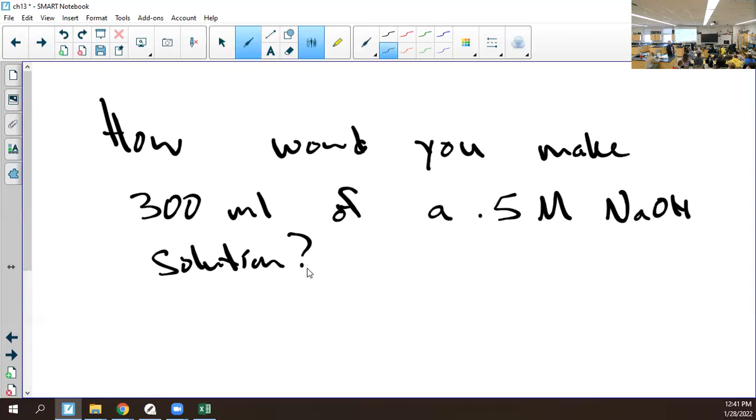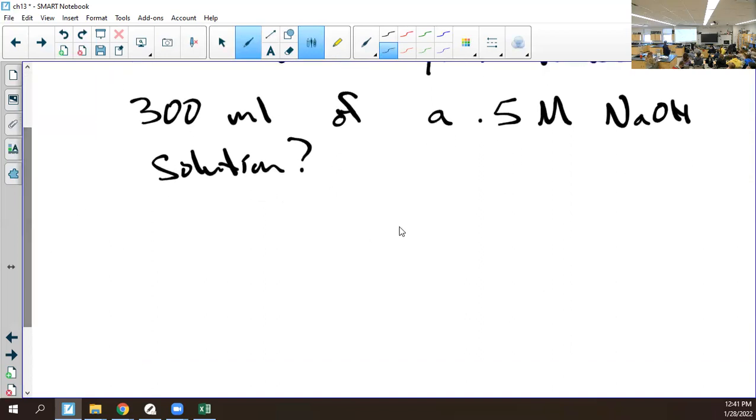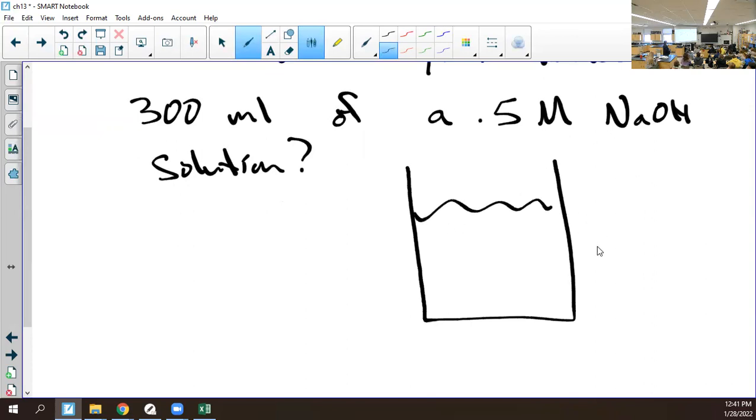Okay, we ready? So we got a beaker and it's 0.3 liters, right? And I want this to be 0.5 moles per liter. So how many moles do I need? I need 0.15. The necessary moles to make this is 0.15. Now, you could technically say add 0.15 moles of sodium hydroxide to whatever, but I don't have a scale in the back that measures moles. I think it'd be a genius thing. You type in the formula and then you just pour in, it gives you the moles. It probably exists. But anyway, moving on. We don't have one. So we should probably convert this to things that I can measure, which would be grams. So how do I take moles and convert it to grams?